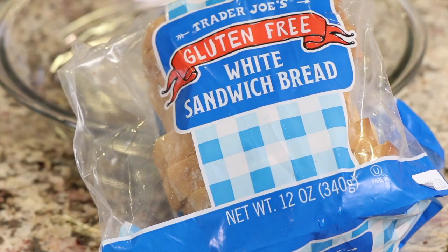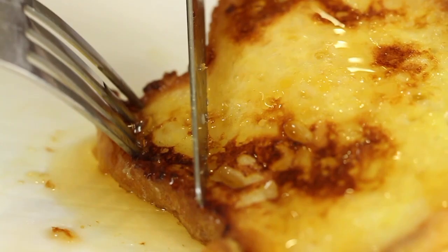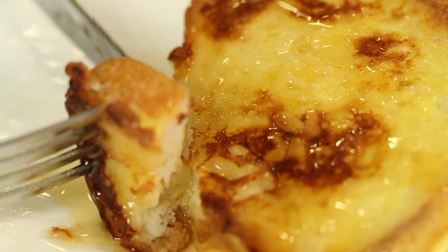Today we're making gluten-free french toast. In the past I've had trouble because the bread — I've used Trader Joe's and other ones — it tends to be too dense and will not absorb the egg very well, so your french toast turns out dry and unappetizing. I was pretty much going to give up until I saw how the French make their french toast. That's what I'm going to show you today, and it works beautifully — it makes your french toast nice and fluffy and moist throughout, no matter what kind of bread you use.